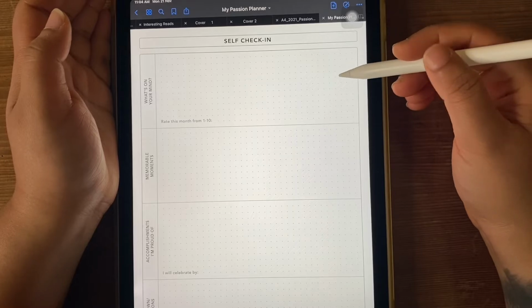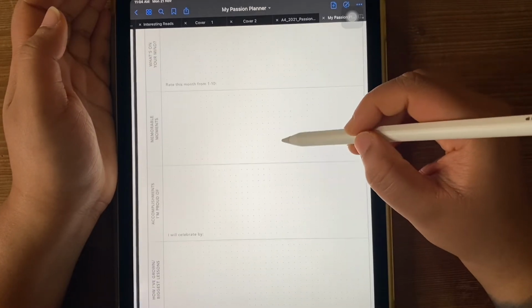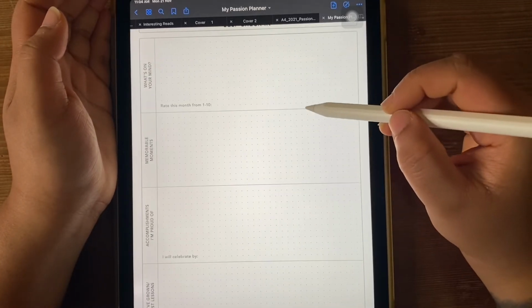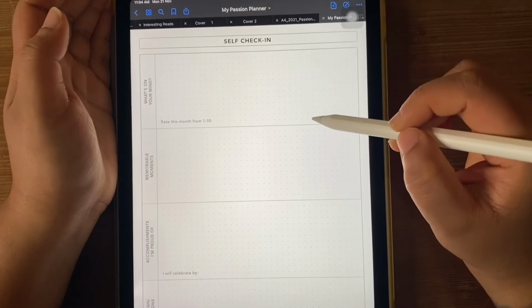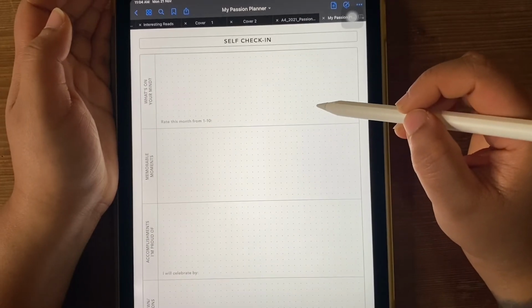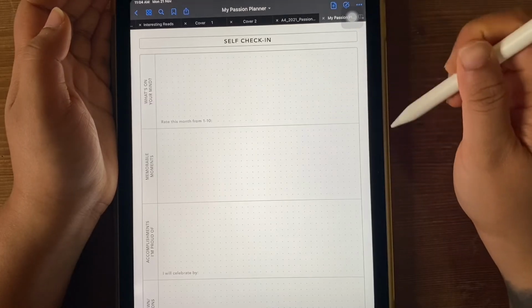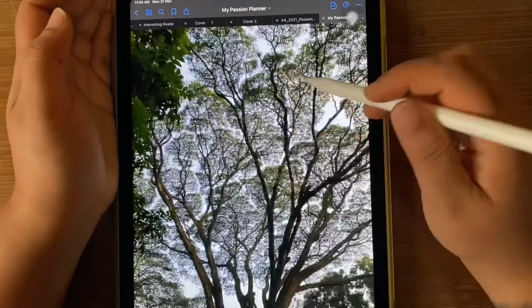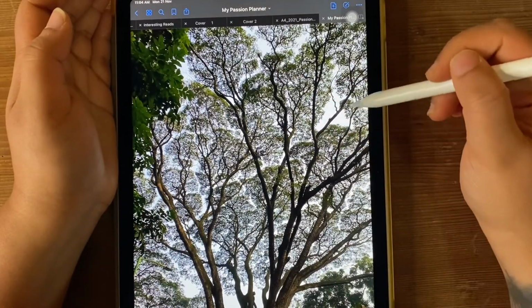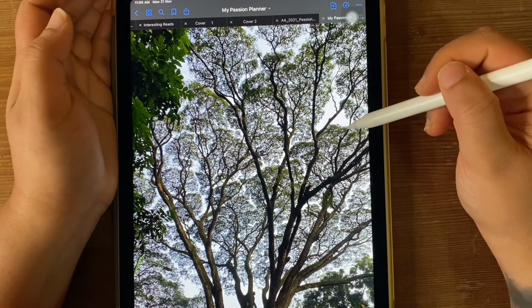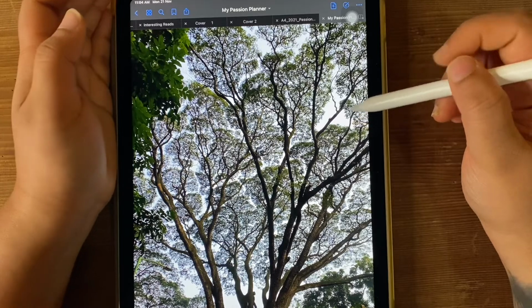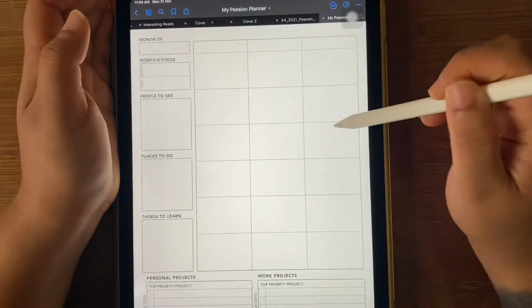which is called the self check-in page, where ultimately I'm going to be checking in how I'm feeling mentally, physically, emotionally, where I am at the end of the month after I've gone through the entire month. And that can also act as a base for the next month's plans that I have. And between each month, I have customized by putting a photo of my favorite things, just so that I can know that these are kind of like tabs, you could call them, digital tabs that I have.